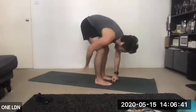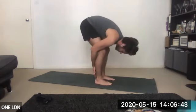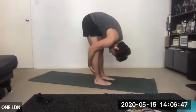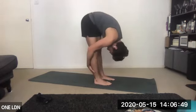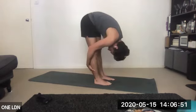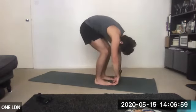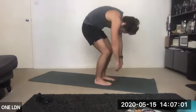Take those hands behind the legs. We're going to lengthen up through the legs, straighten up the knees, hug that chest towards the legs. Yeah, so pull up through the knees and the legs. Pull yourself towards the legs with those arms behind. Dropping down, soften the knees, rolling up nice and slow through the spine to the top.